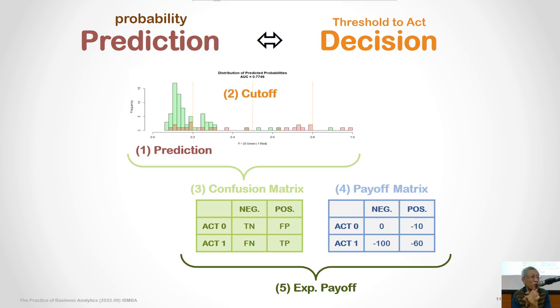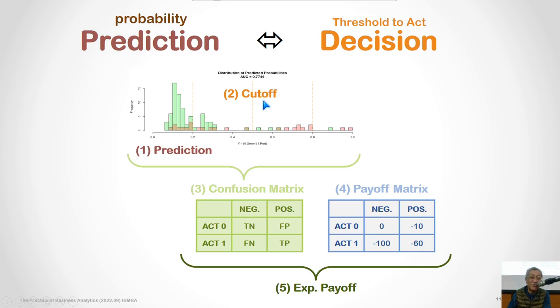That's what programming can help with, okay? We can do a simulation, right? We do not know in advance which cutoff is better, right? But we can write a program and simulate the cutoff equal to 0.1, 0.2, 0.3, and all the way from 0 to 1, right? I scan all of the cutoffs, right?